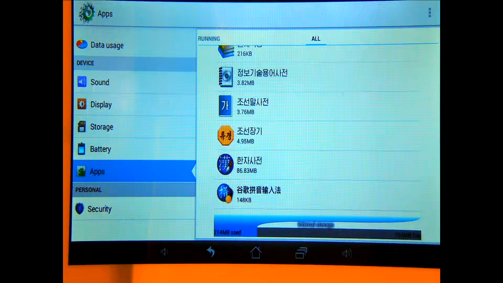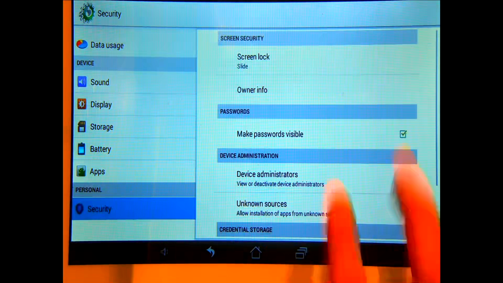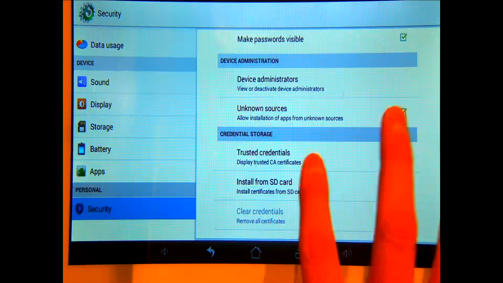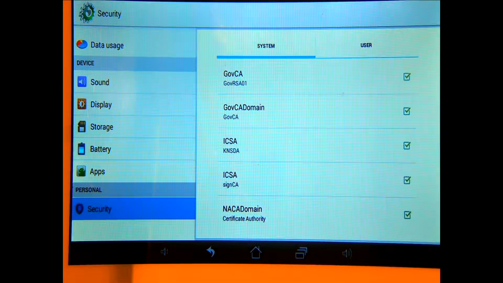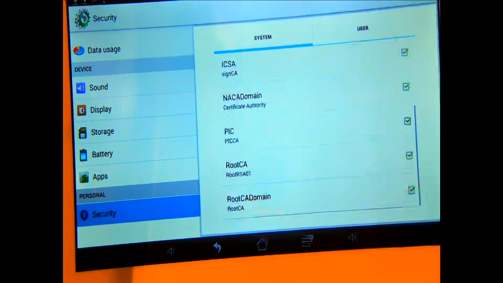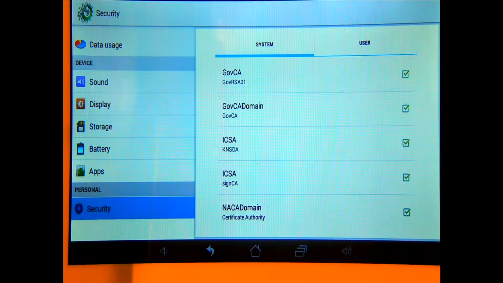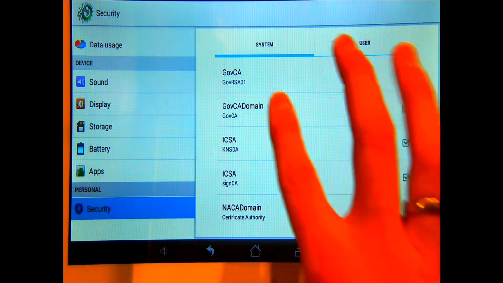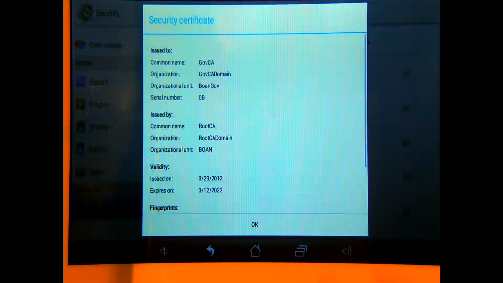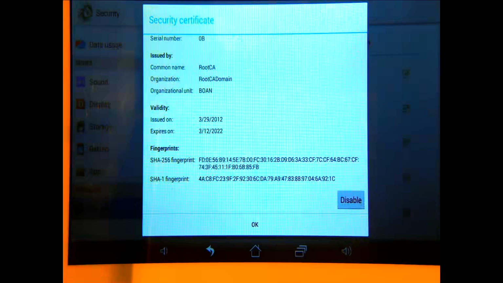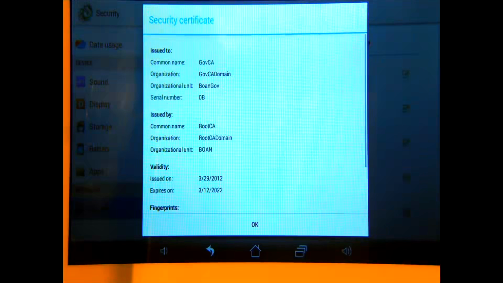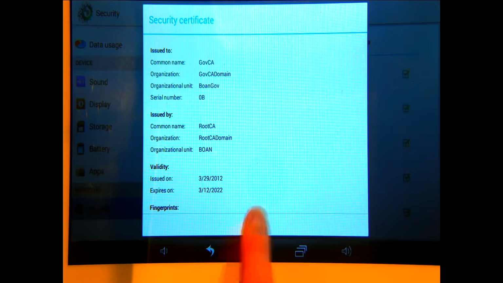Okay, so the next thing that I'm going to show you is the security stuff and the certificate authorities that are installed on the tablet. There are not so many. That's all of them basically, and they are all from DPRK. So you should bear this in mind if you get a device like this and start browsing. You probably will be man-in-the-middled totally when you're using this on the DPRK internet or intranet.